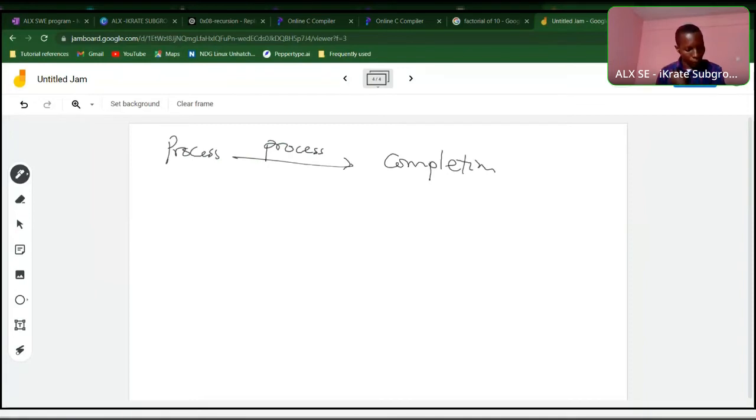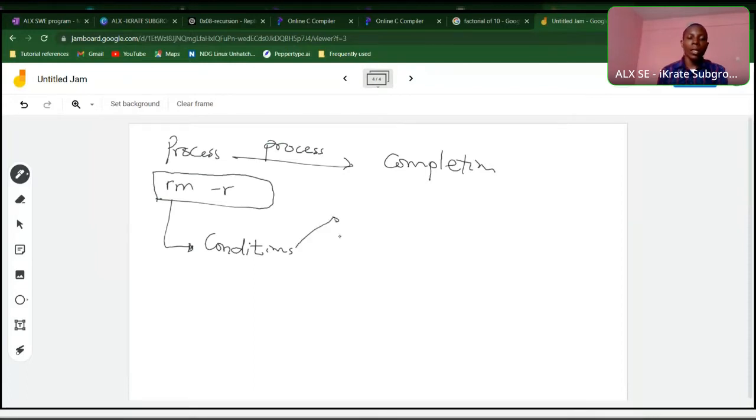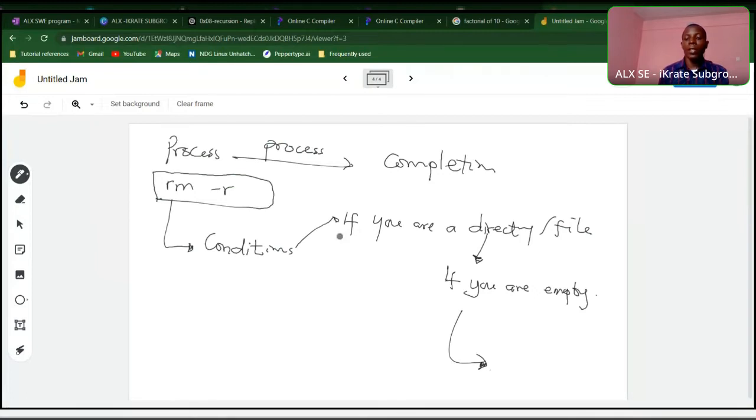All right. So one important thing that we noted from the rm recursive line of code that we use to remove the files is that it always checks for some conditions. First of all, it was checking if you are a directory or you are just a file. Then if it finds that you're a directory, it goes on to check if you are empty. If neither of these is true, it's going to repeat itself. Enter that directory, then do the remove function again, which will further go and check these conditions.